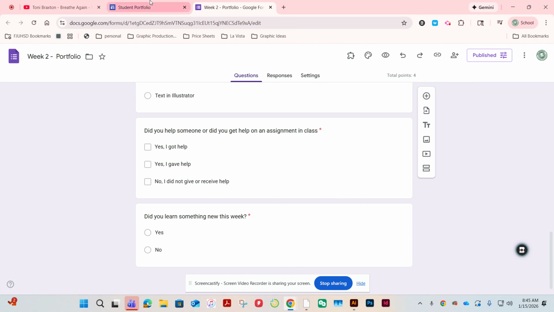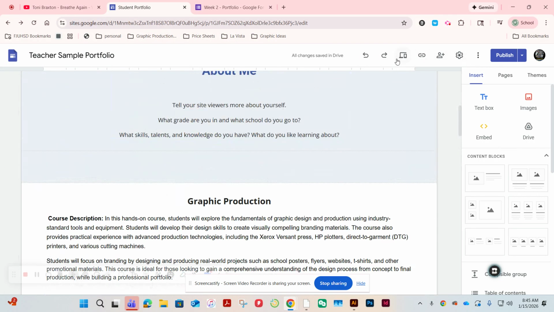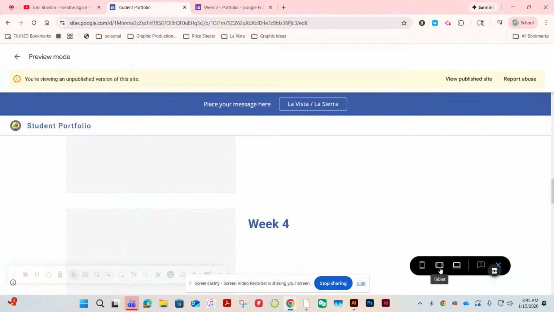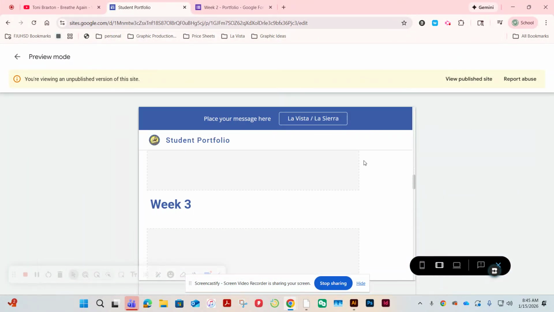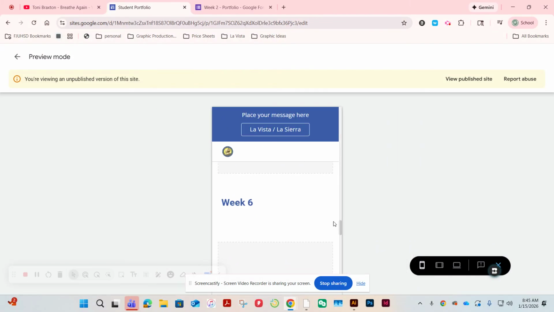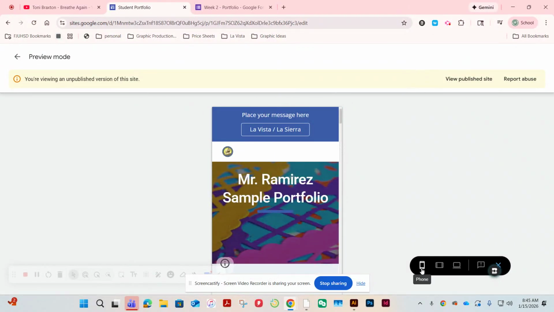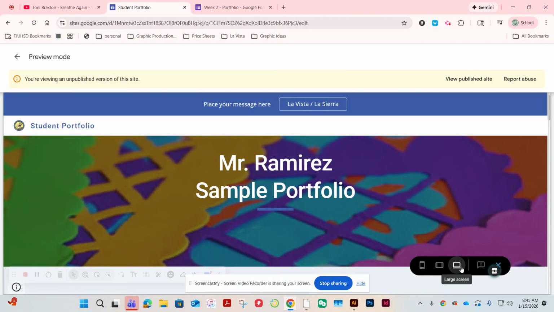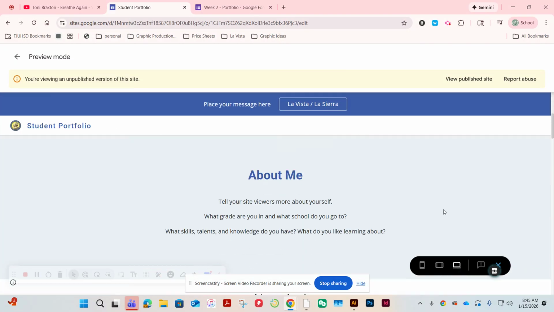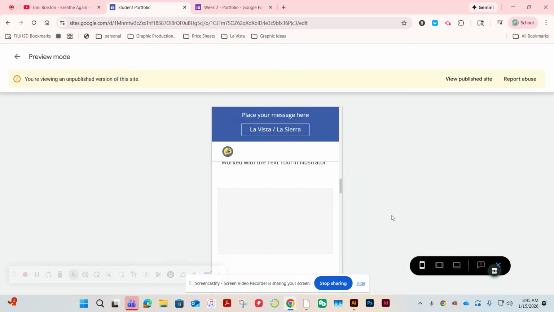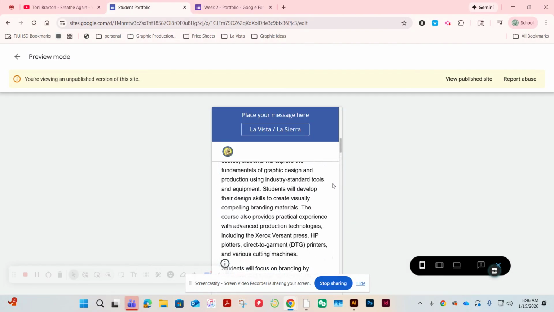So once you've done your portfolio, it is published and you'll be able to view it. This is how your portfolio will look on the internet. This is how your portfolio will look on a tablet. And this is how your portfolio will look on a phone. It'll show you all the different looks and how it actually works on each one. So this is important. Phone, tablet, computer. It's kind of nice that you can see how it's going to be set up for the computer, for a tablet, and for your phone, so that you can then create this all in one.